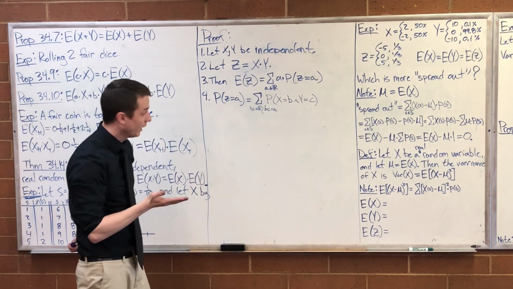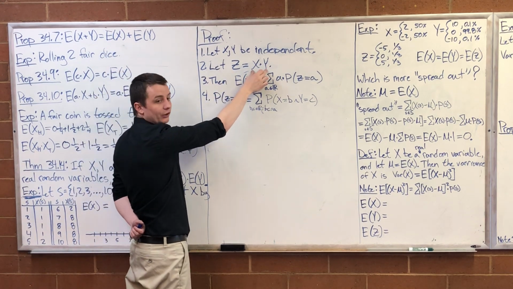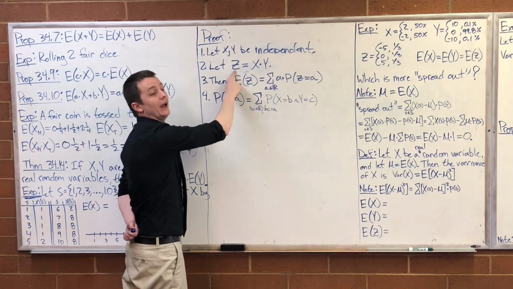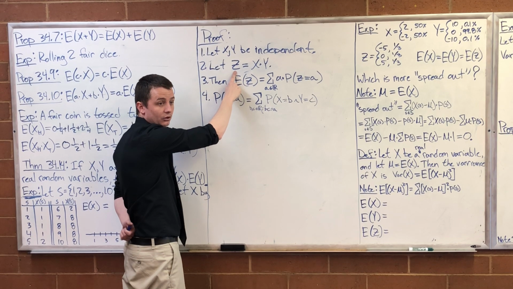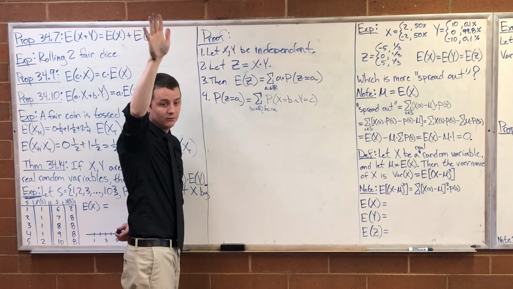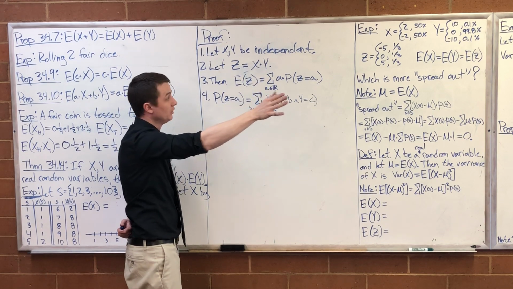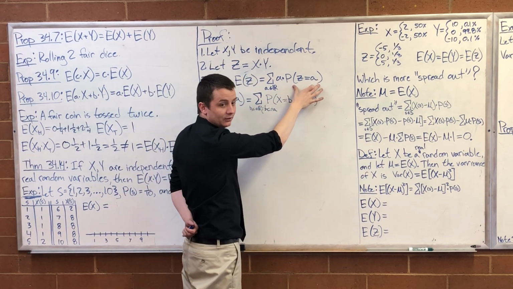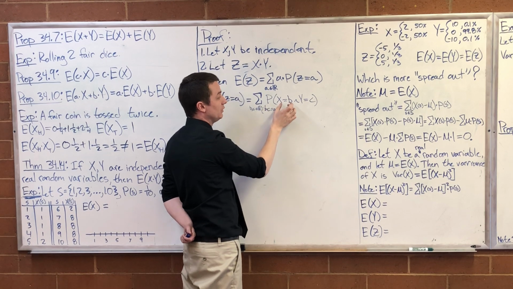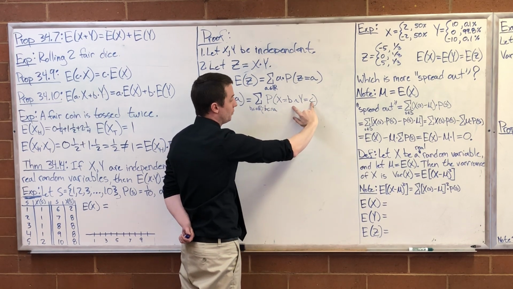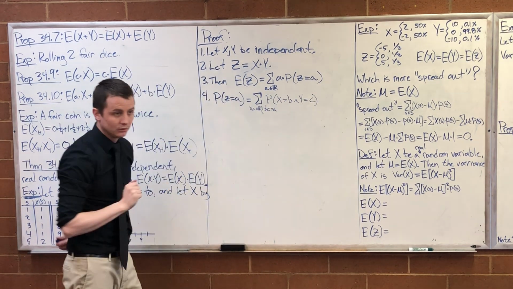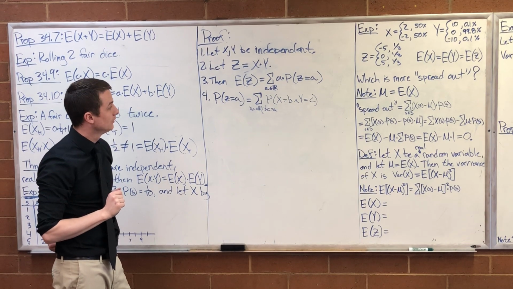Right? Z is the product of those two things. When is z a? When does z spit out the number a? When the product of x and y spits out the number a. So the probability that z is equal to a is exactly the probability that x and y are equal to numbers whose product is a. Does that make sense? Yeah.